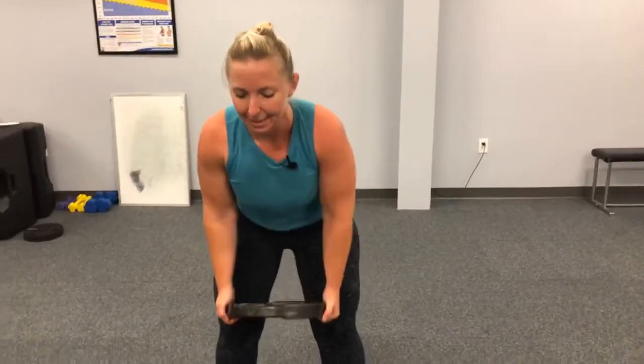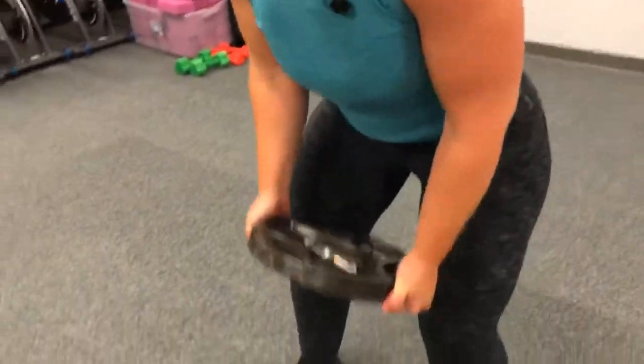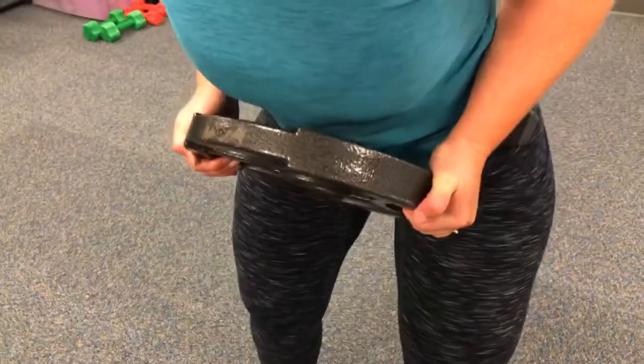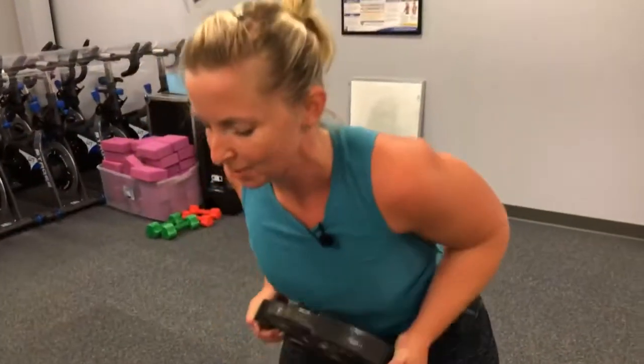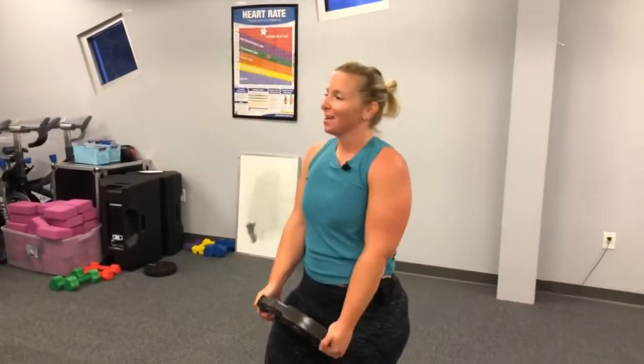My chest is lifted, okay? Weight in the heels. Squeeze in those shoulder blades. Almost there. Good job, good job. All right, back to these lovely plated shoulder presses.